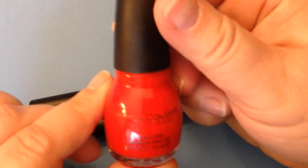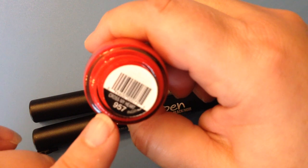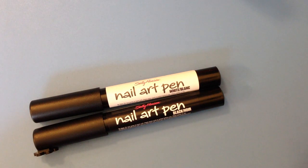And as I said, this is Sinful Colour, and it is called Cross My Heart. It's number 957. It's a heart colour. It's rather red. It's a Valentine's colour. All right, let's pause this, and you can run around and let those dry.